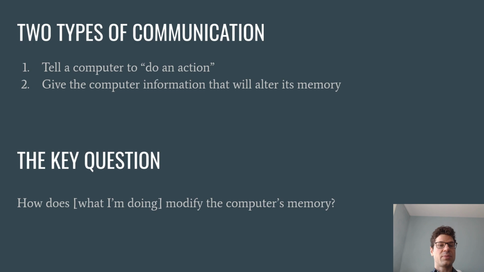For example, via code, you could tell a computer, I live in Montreal, the grass is green, the name of my mother is the same as the name of a famous rock star singer, etc. What you're doing here is modifying the computer's memory.